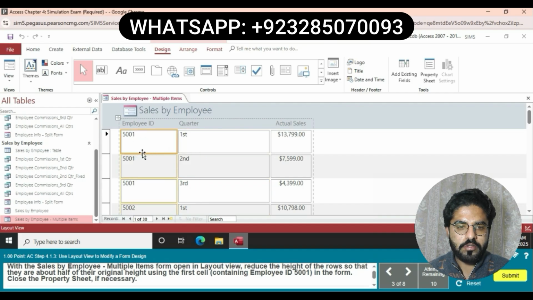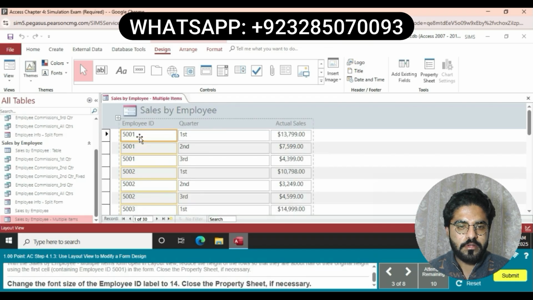First you can use the mouse cursor. First you will have to select this and drag up to the original height. This, and you can see that the heights are adjusted.